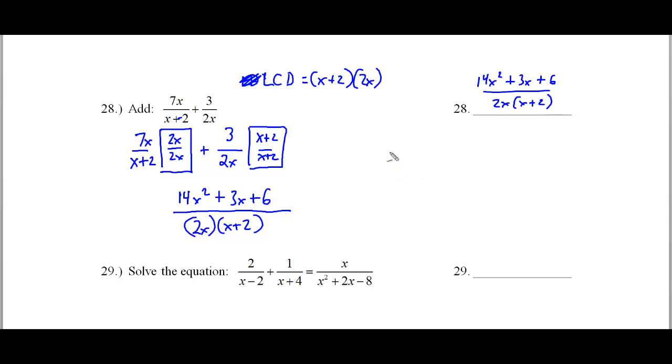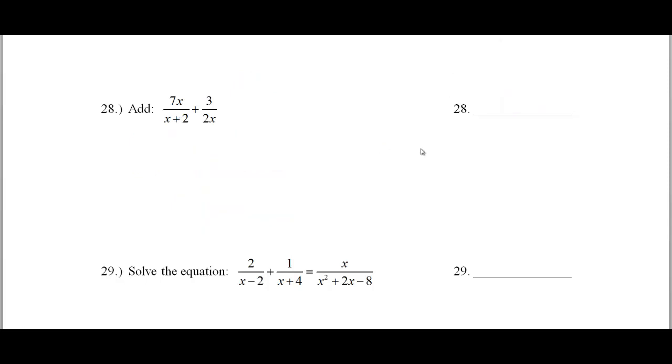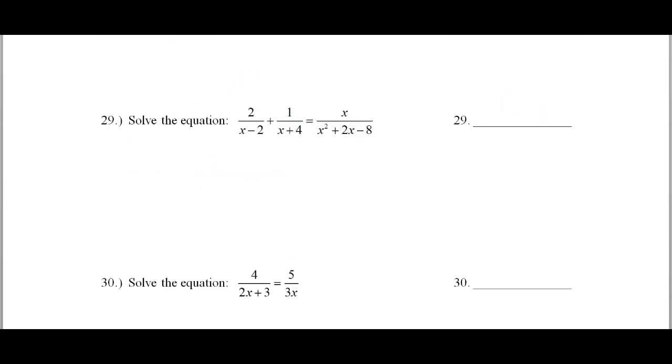All right. Now what we're going to do next is we're going to solve an equation. And solving an equation is just a little bit different here. We will take our problem here and we may also want to first of all look at excluded values, like x cannot be equal to 2, x cannot be equal to -4, and we can see those from this pair of fractions here. But also notice you've got x squared plus 2x minus 8. So that means that your common denominator is going to be x minus 2, x plus 4.